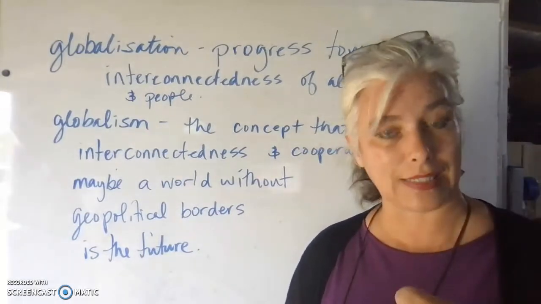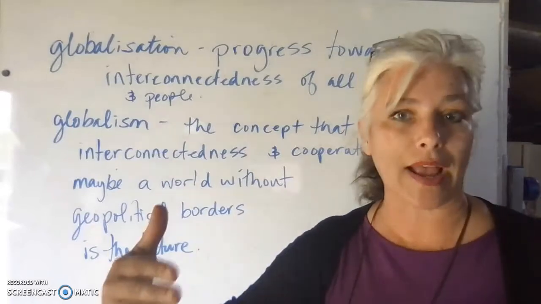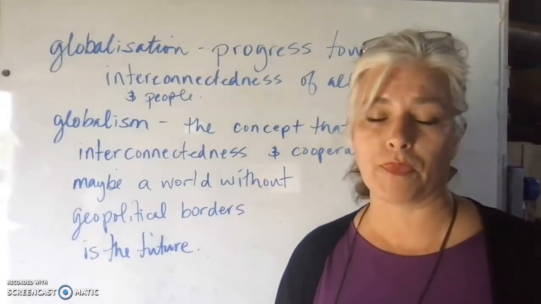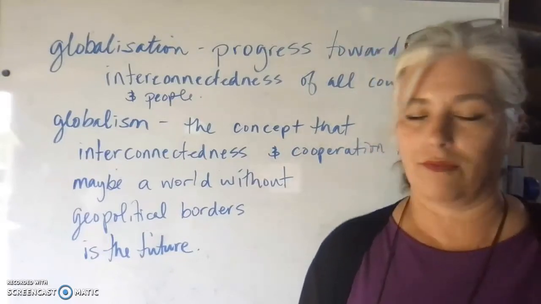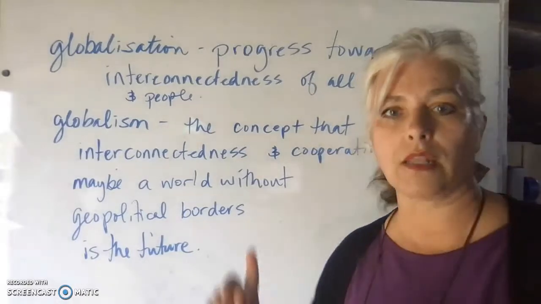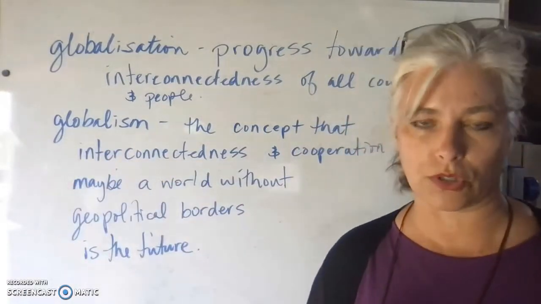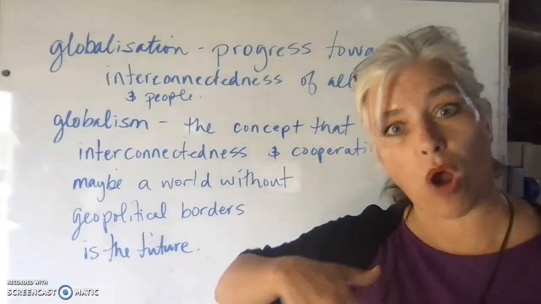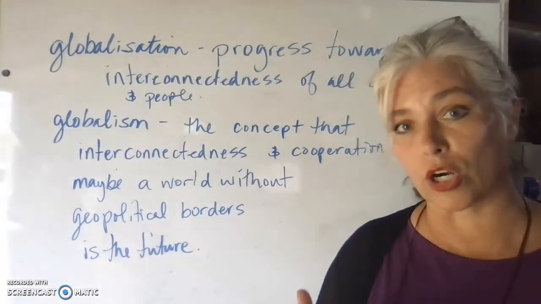There are definitely some politicians in the United States who say they would prefer not to have border checkpoints or not even measure who migrates or crosses the border on a regular basis. It happened in Europe for a very long time. When I visited Europe as part of a teacher exchange program in the 1990s, every time I went from France to Spain, Italy, or Switzerland, the train would stop and you'd have to show your passport and get a stamp. That doesn't happen anymore in the European Union — it hasn't for about 20 years. Some people say there is progress toward that kind of thing in the United States also, and that interconnectedness — even a world without firm geopolitical borders — is inevitable.